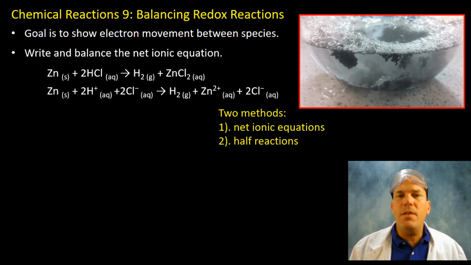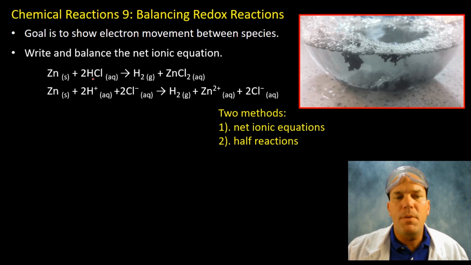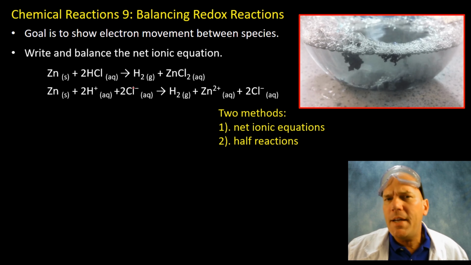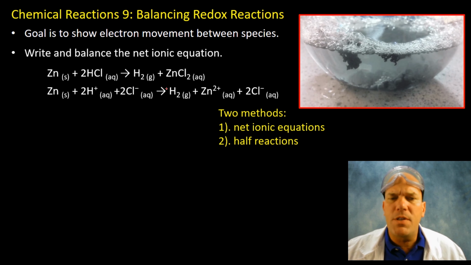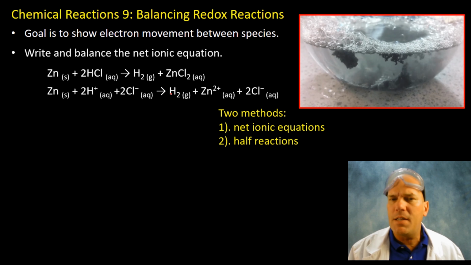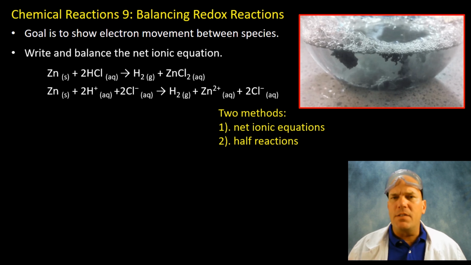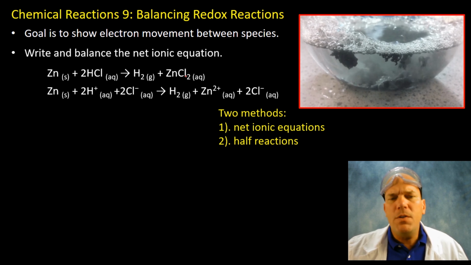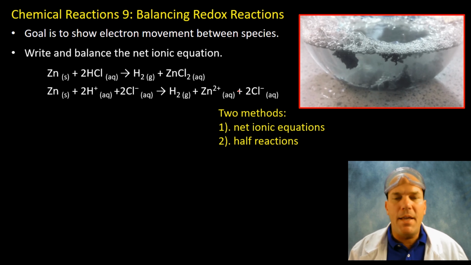As you can see here, the coefficient in front of the hydrochloric acid is distributed between the hydrogen, so we have 2 hydrogen cations, and the chloride anions, so we have 2 chloride anions. That will yield the hydrogen gas, which we will leave in its diatomic form. However, the zinc chloride will ionize, so we have the 1 zinc cation. And also recall that this subscript becomes a coefficient. So we also have 2 chloride anions.